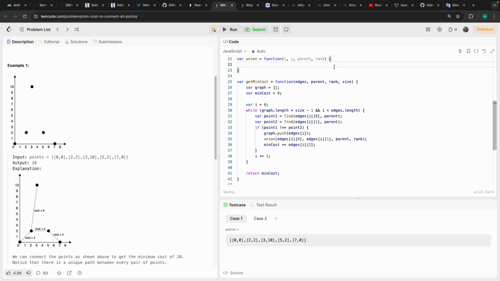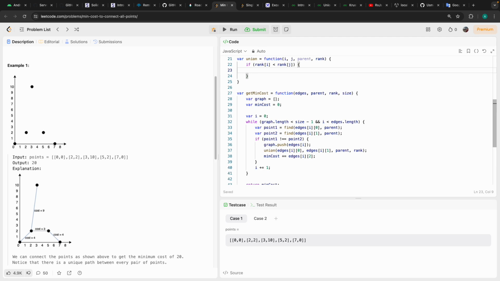So here we know that i and j are not in the same subset. If rank i is less than rank j, what we make? If something's rank is lesser, then we put it under the something bigger, and we don't change ranks.